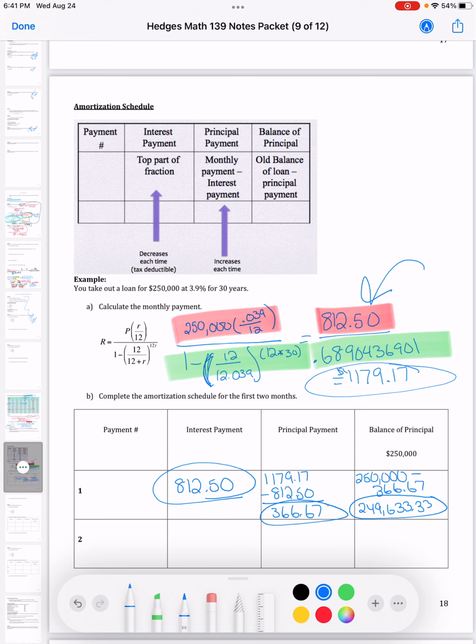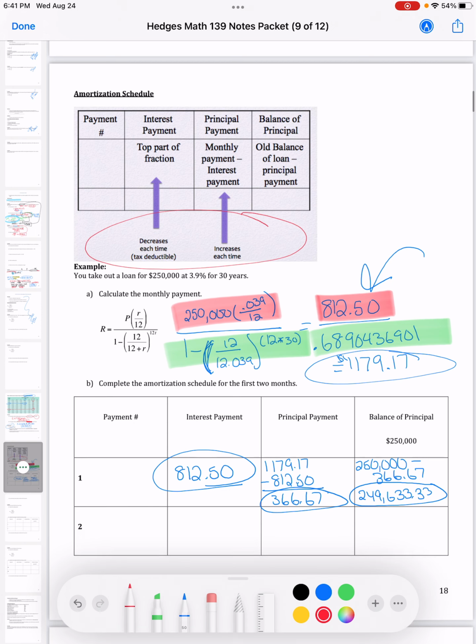It's going to be different numbers for payment 2. In fact, it's different for every single payment all 30 years. We're not going to do all of them. We're going to do 2. But when you do go to get a loan, you'll get the schedule, and it will be a spreadsheet that will have every single one of these. Now, your interest should go down because next month I don't owe $250,000, I owe less. As the interest goes down, the principal goes up.